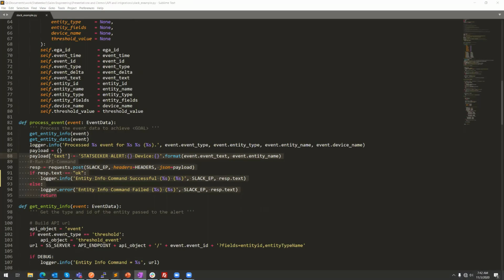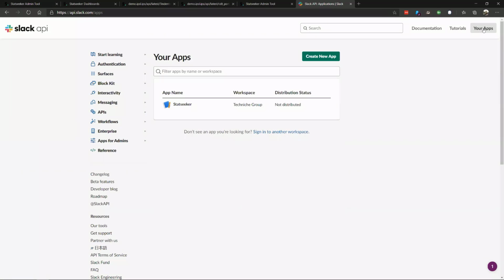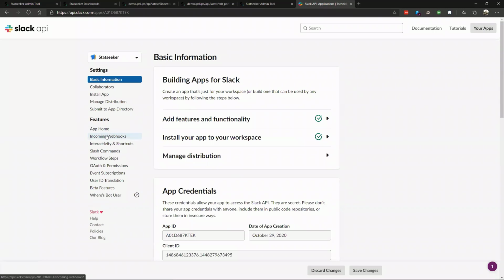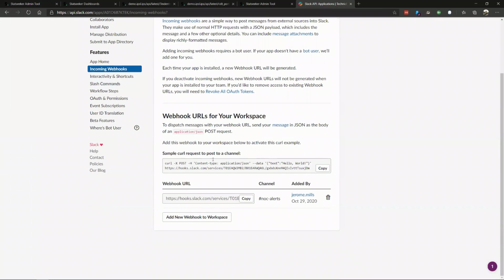So if I come here to my Slack instance, go to my apps, and app name, incoming webhooks. So I've got this example text here, hello world.